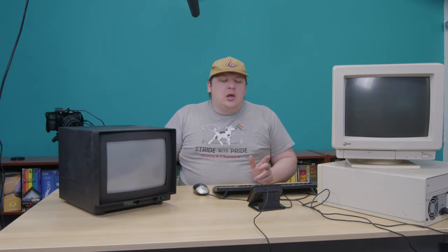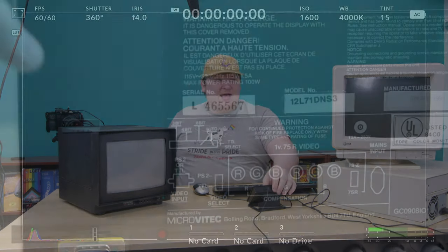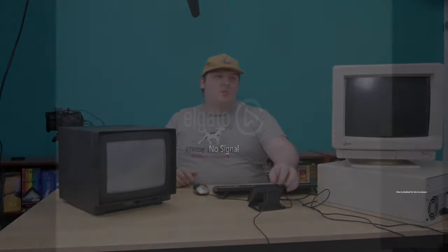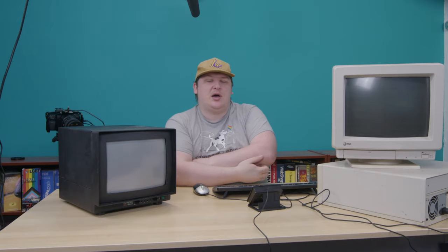Why do I want these? Right. So the switch is important because A, it lets me demonstrate some things about the differences between TTL color. But also, I'm an EGA truther, you see. So this has, like I said, you can manually select which bit depth it uses, or it says auto. How does auto work? Well, we just saw auto work earlier. It correctly detected the color depth when Flight Simulator went to 350 line mode.